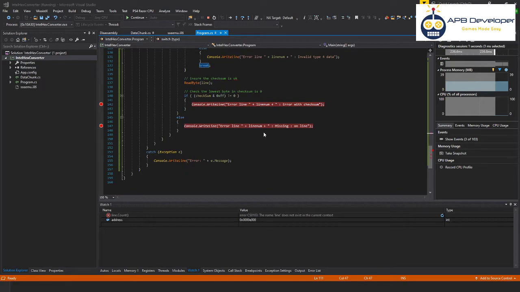Line 67. Okay. Let's stick a breakpoint here where the condition is 1:67.